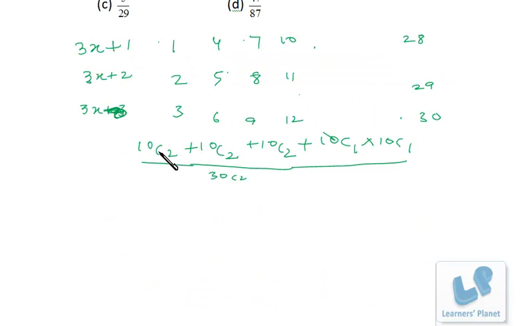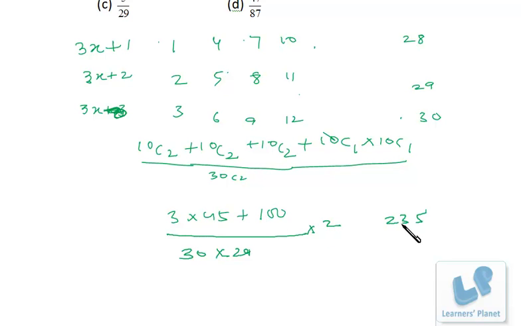So I just solve it out. That's 10C2 three times. So 3 times 10C2, and 10C2 is what? 10 into 9, 90 by 2, 45. So 3 into 45, plus this is what? 10C1 into 10C1, that's 100. The denominator is 30 into 29 by 2, right? So 45 into 3 is 135 plus 100 is 235. So it's 235. It's 15 into 29.